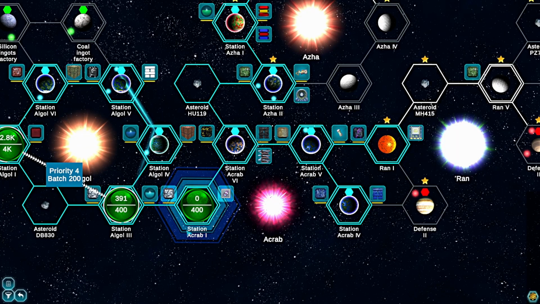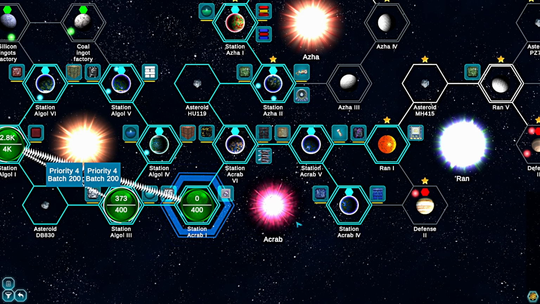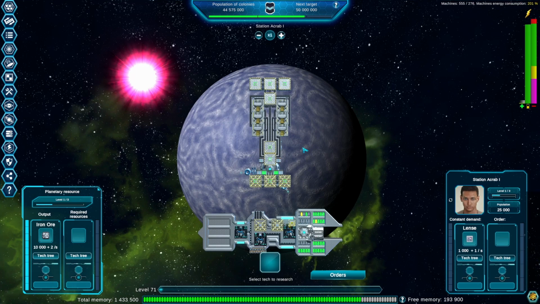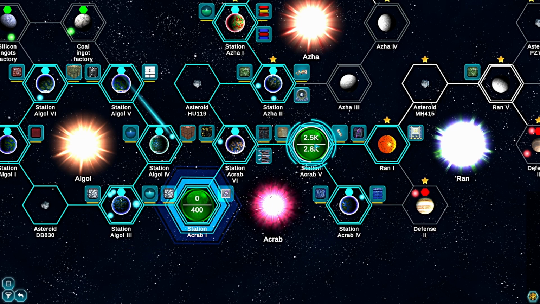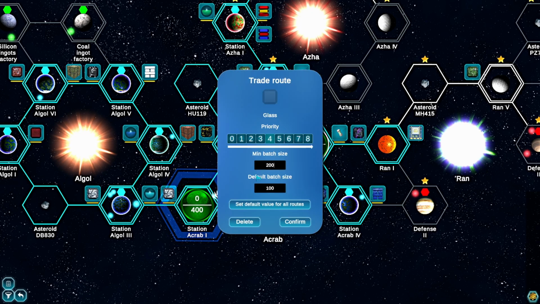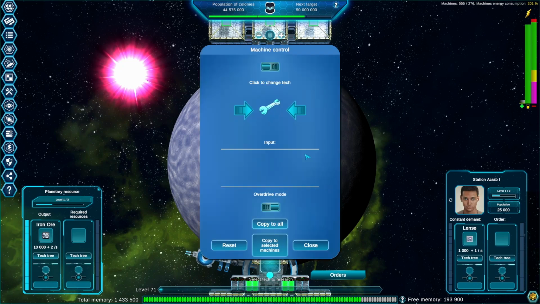Okay, so let's get plastic on its way. So we're gonna go from here to here. Let's pause it. And we'll go minimum batch size of 200 there. And boom. Yep, everything is built. So now we will bring in glass. Oh yeah, look at all that. Oh, I love it. Pause it for a second. And minimum run of 200. All right, there, that's that way. And we'll pause it again.